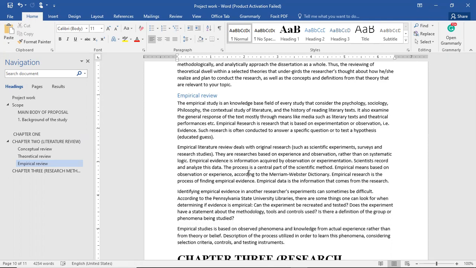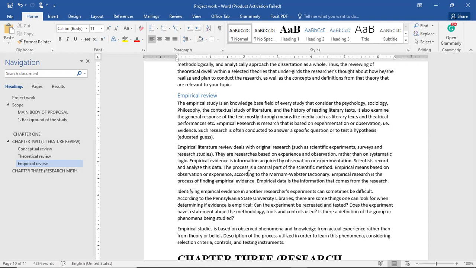The empirical review looks at the original research of somebody's work and what were the findings of the person, what were the conclusions of the person, what were the recommendations made by the person. That is basically what the empirical review looks at. The empirical review looks at past studies on the topic. It can look at studies between 1990 and the year 2000. You can also look at studies between the year 2000 and 2010. You can look at current studies, let's say between 2010 and 2017 or 2018.